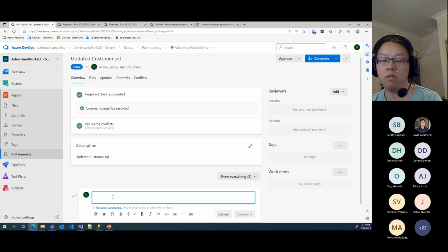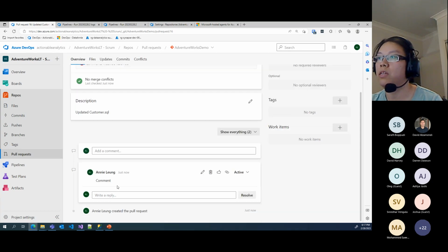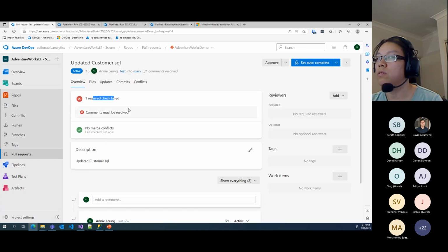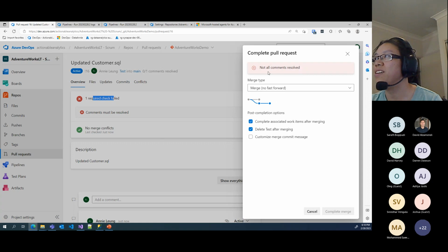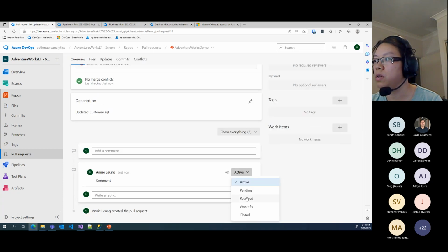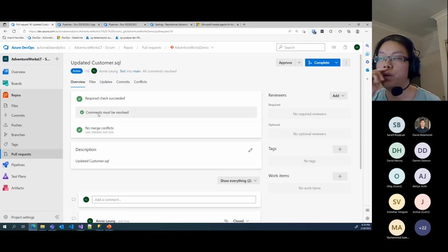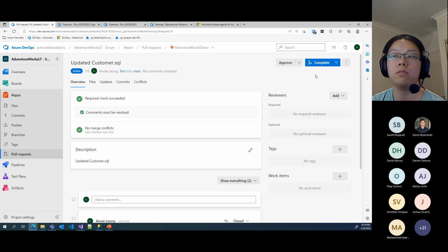And then someone adds a comment, right? The person won't be able to complete until that comment is resolved. So at the moment it's inactive. You can set autocomplete, but it will tell you that you can't complete it because all comments haven't been resolved. So it'll force the developer to close it. And now that the checks have been resolved, they can complete it.